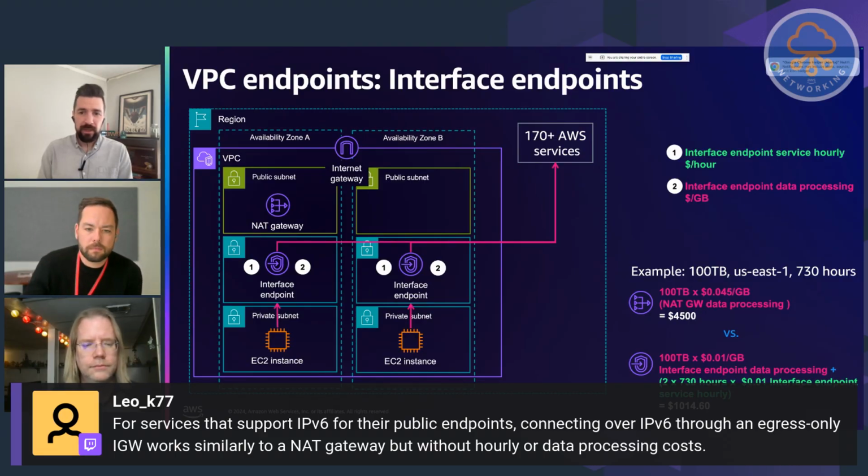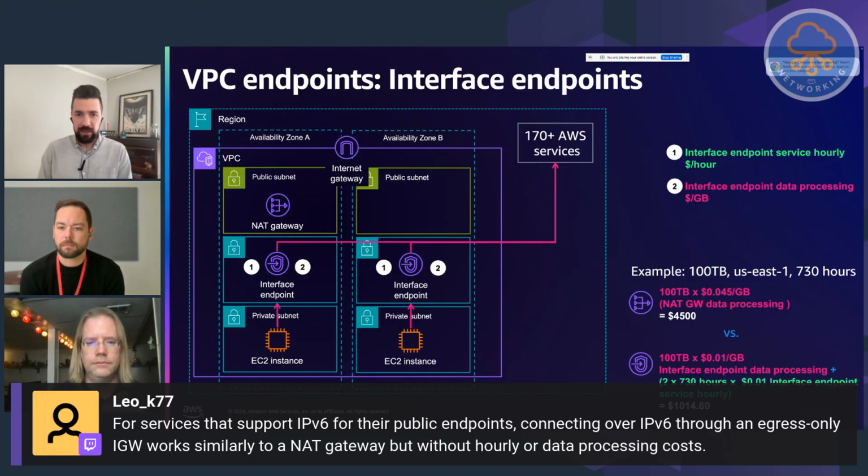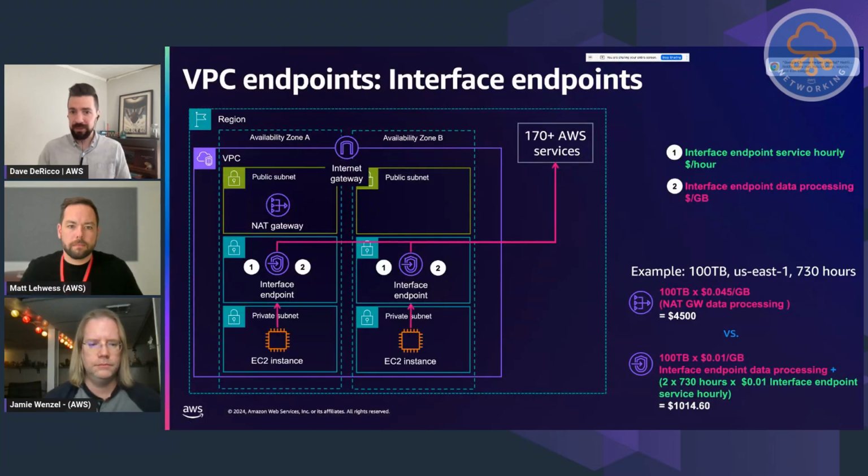Yeah, so if you're doing IPv6 through an egress-only internet gateway, that's not doing NATing. Building off of Matt's point there, where you have a fleet doing some sort of processing, that's why you wouldn't incur that cost with an egress-only internet gateway, because it's not actually processing or changing the data in any way. It's only allowing outbound data. It's not allowing you to connect from the public internet back in.